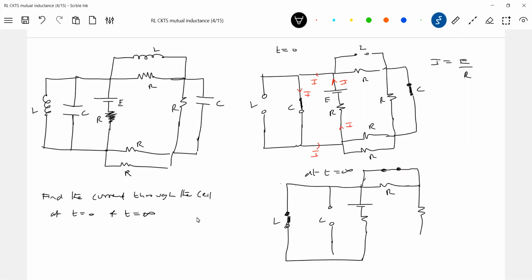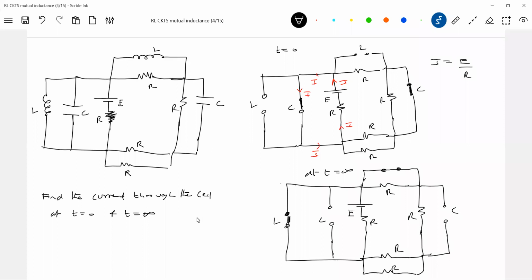Instead of a resistor, they may give a bulb. So here is where the trouble starts. A bulb means, again, don't think anything, it's similar to a resistor. The question type is which bulb will glow, which bulb will not glow. Instead of resistor R, I can connect a bulb and ask you which bulb will have maximum brightness, which will glow, which will not. So such questions can be asked.